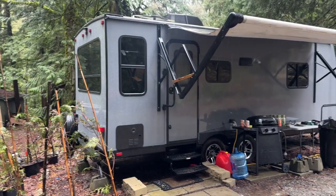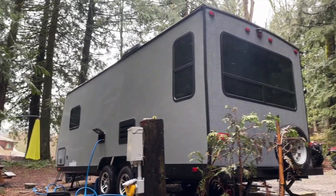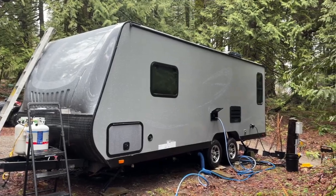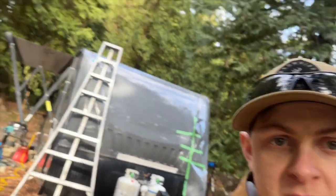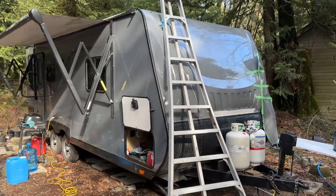The RV repairs took longer than expected, so we weren't able to finish the wrap while it was in the shop. Unfortunately, it rained for the following week as well. All right, so it's been a couple weeks since I was in the RV shop. It's just been raining here because it's springtime in southern British Columbia.